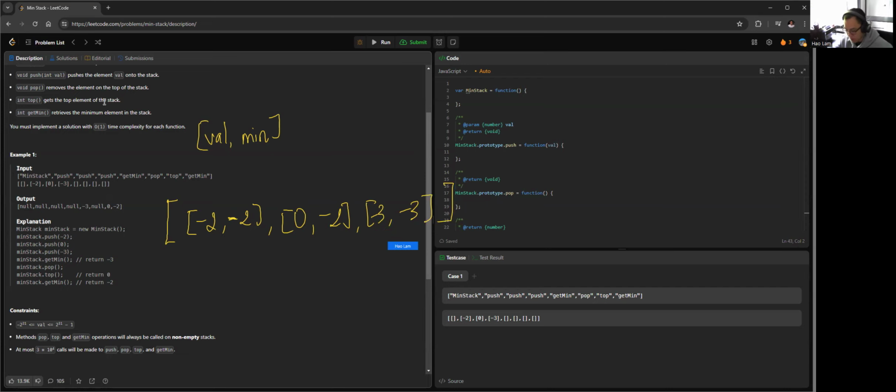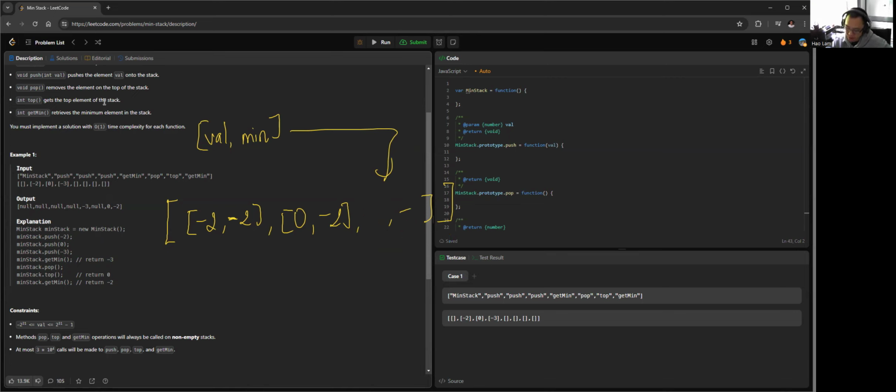So if we call getMin, we're going to get this number. Whenever we get min, we can simply look at the last element on the stack, because the top element contains the minimum up until this index. So we can just return index one of the subarray, which is -3.